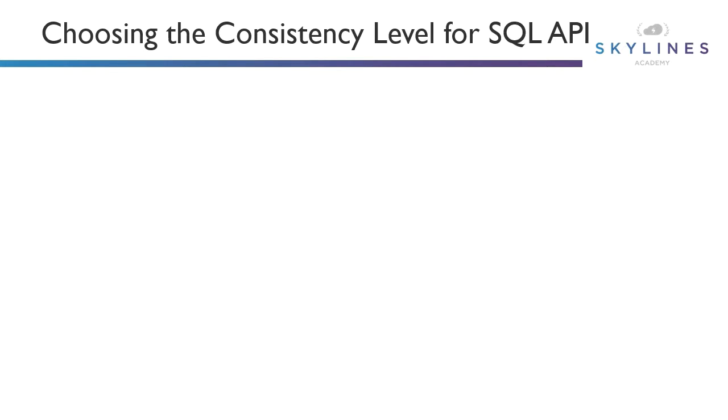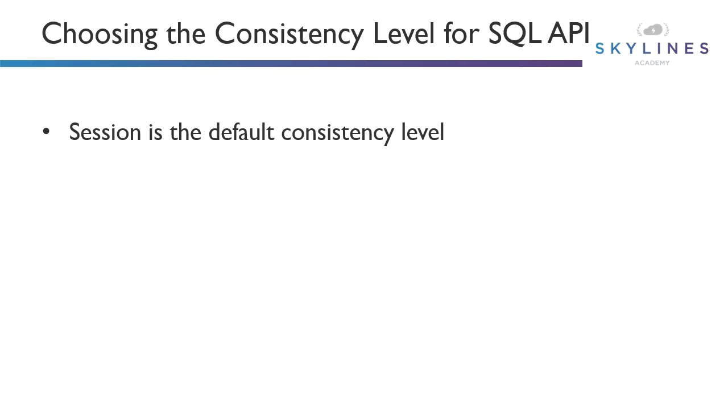When choosing the consistency level, you naturally want to focus on leaning towards strong, but be aware there's a performance impact for this depending on how your application is deployed and used. Be mindful that if it's predominantly reads versus writes, this may not be as much of a concern. However, the higher the ratio of writes to reads, the more important it becomes to review this. Session is the default and ensures that the application writing will see the consistent data for the entire session. This works for many real-world applications.